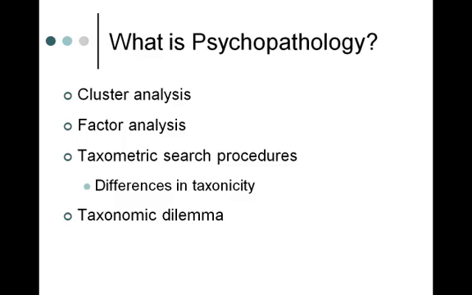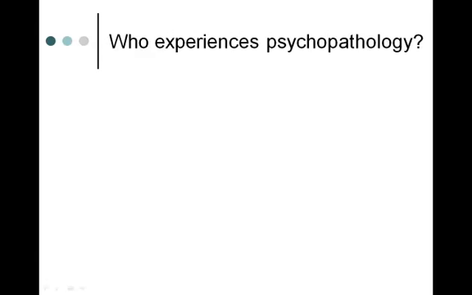Okay. All right. So, beyond trying to figure out what psychopathology is, where the line is, what the disorders are, and what they're like, which we're still working on, another major question is who experiences psychopathology. Right? And typically we use descriptive and correlational strategies to answer this question. And the broad term that applies here would be epidemiology. Right? Epidemiology is the study of the distribution of disorders in a given population and the variables associated with that distribution.